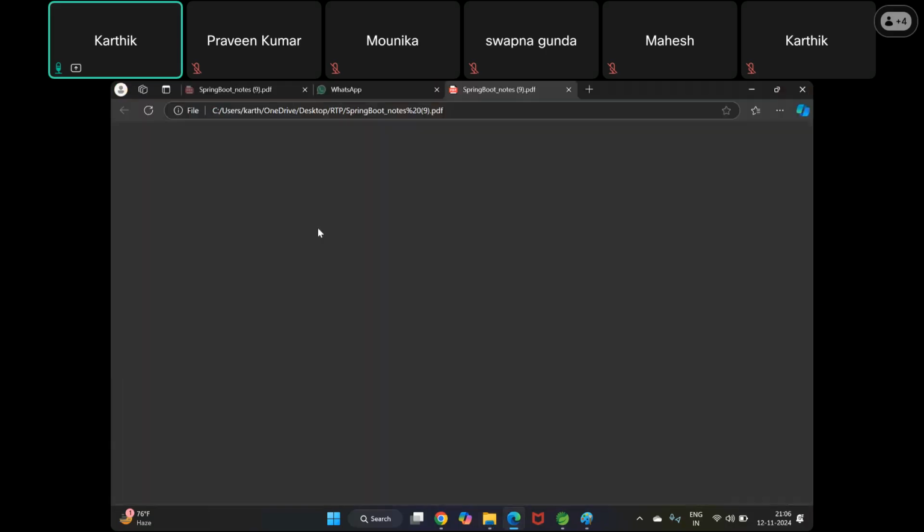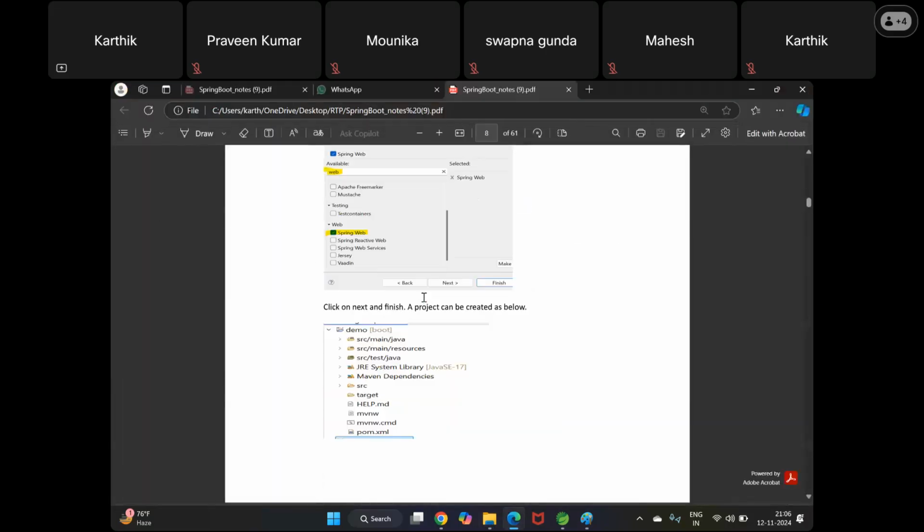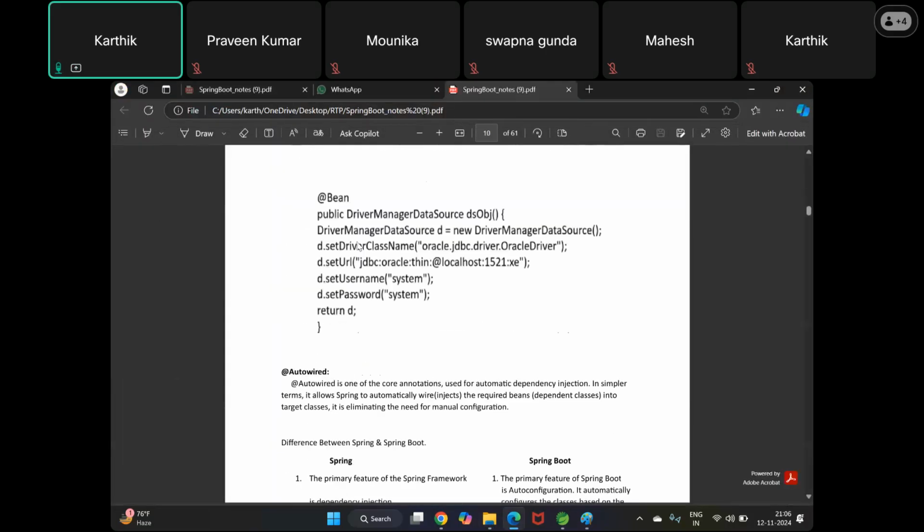But if you go here, see, DriverManagerDataSource. I just need a DriverManagerDataSource class object to connect to the database.